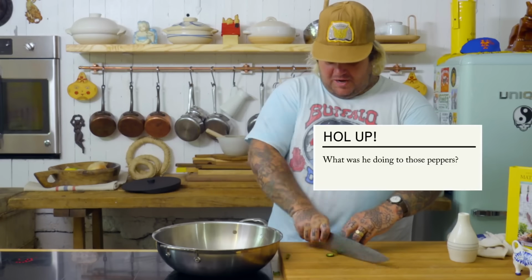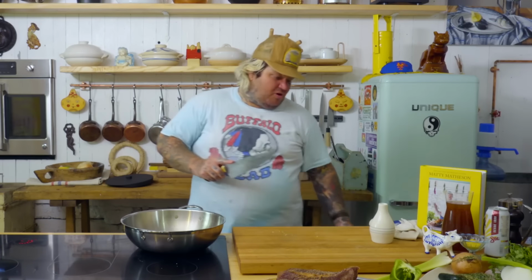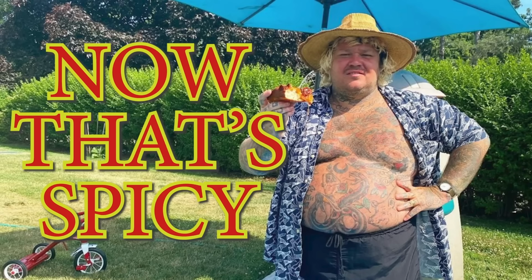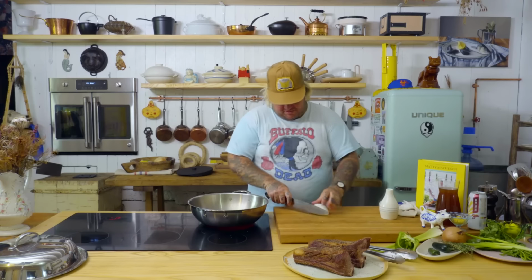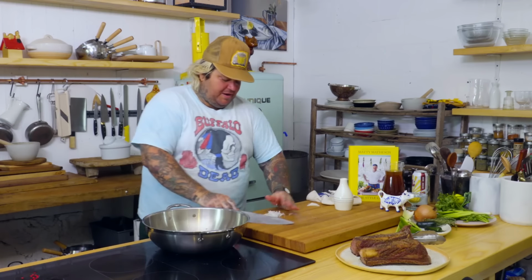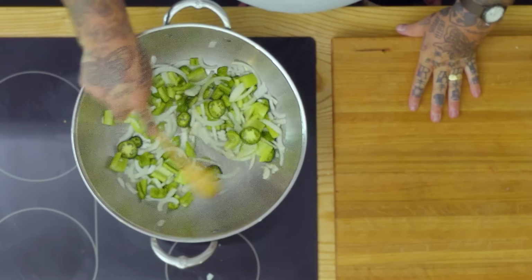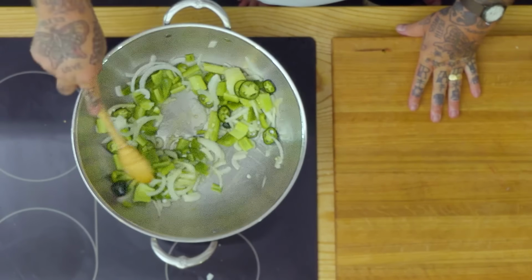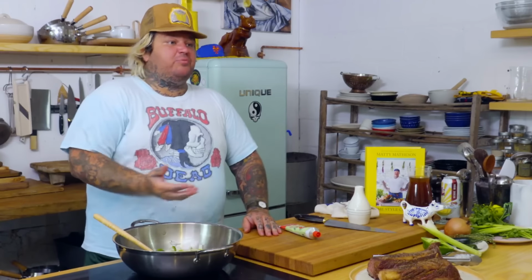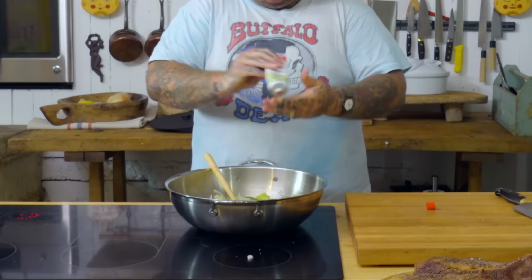I'm just gonna throw in one chopped jalapeno. I'm not taking out any of the seeds. I want it to be spicy. It needs to be spicy. All right, so we got some onion. We're gonna get them in there, nicey, nicey. Chop them up, make a nice bed. Lots of good flavoring. We want a little bit of color on this. The thing is, we don't want to add a lot of spice, like you would add to chili or something like that. 3 tablespoons of tomato paste.